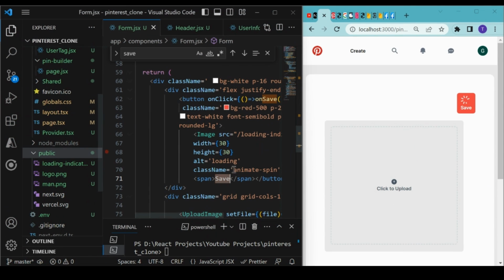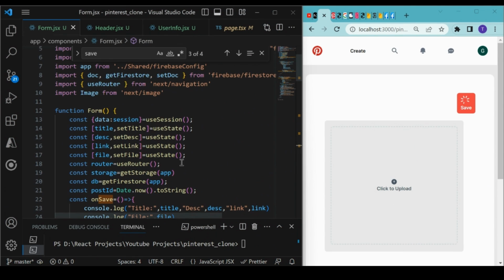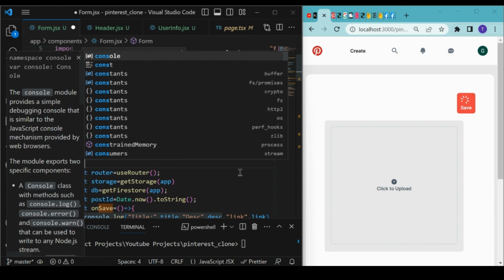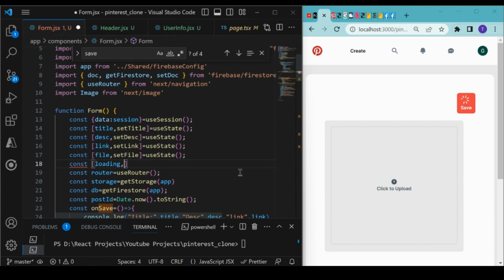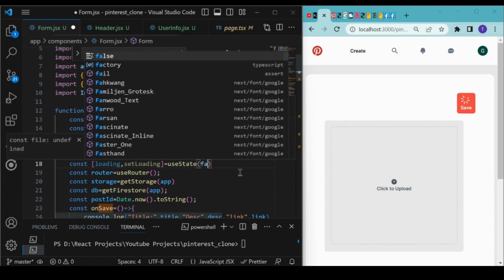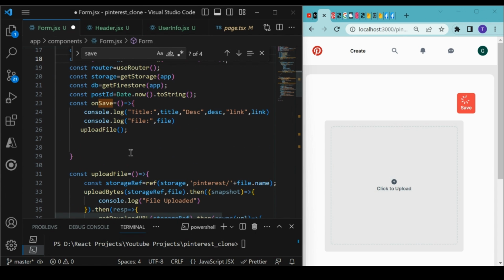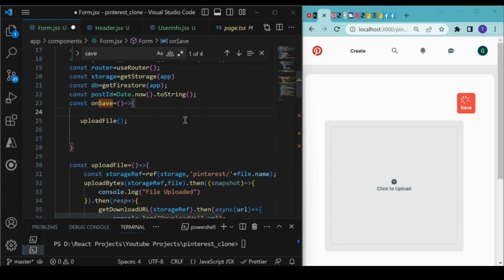So let's go back here and define one state. I will define one state called constant loading, setLoading, equal to useState. The default value I will set as false. Now once user clicks on save, let me remove this console log. Now we'll set the loading value as true.